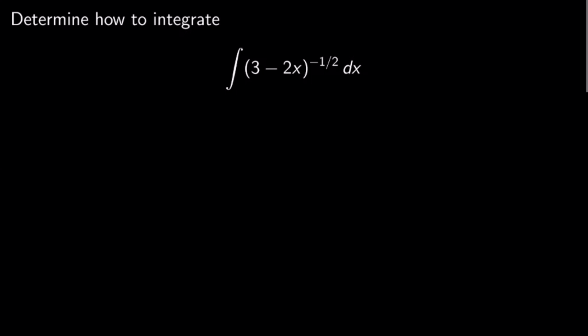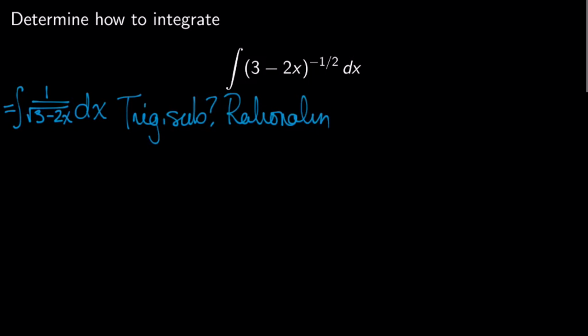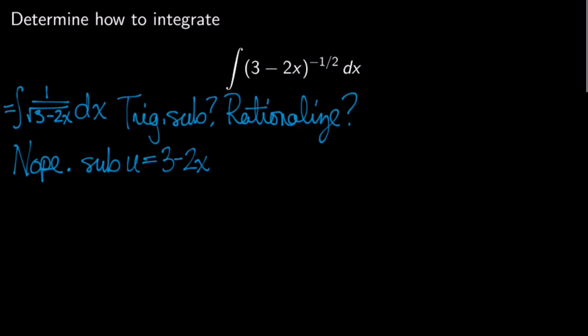Finally, here is an integral, 3 minus 2x to the negative 1/2 power dx. I confess, this one tricked me. I was sitting around trying to think of, I rewrote it this way with the radical on the bottom, and I was thinking, oh my gosh, do I need to find a way to make it look like a quadratic for trig sub? Do I have to rationalize the radical and make it so the radical's on the top? And no, it's actually much easier than it looks. If you were to try a simple substitution, you will be able to find this antiderivative.